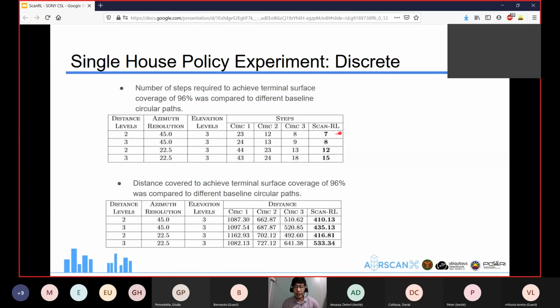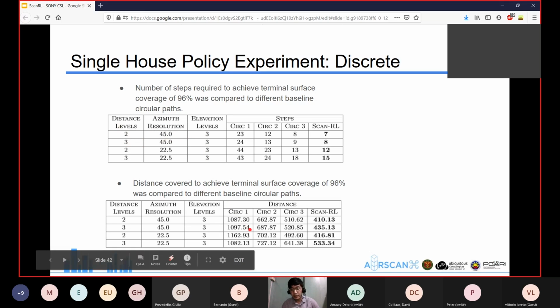And for the discrete action space, our algorithm was able to achieve the same surface coverage with a lesser number of steps. And that is also true for the distance. The rows here are the variations of the setup, since this is discrete. Some setups only have 2 distance levels, some 3 distance levels. These are the resolutions. These are the elevation levels.